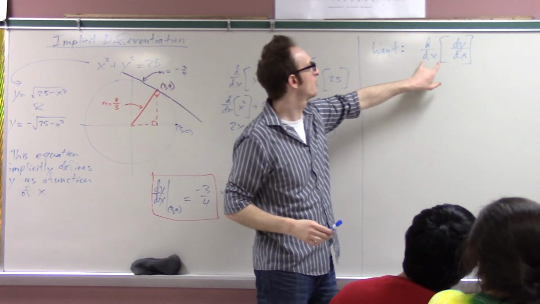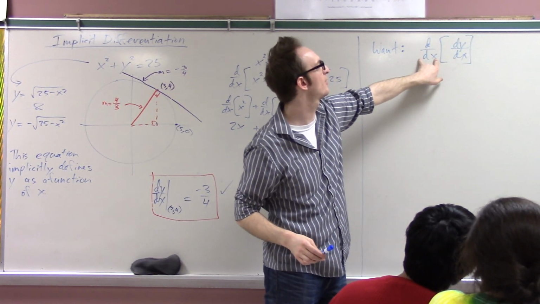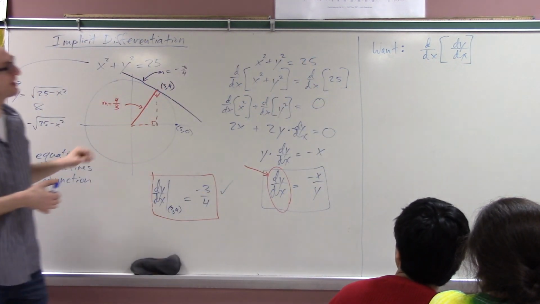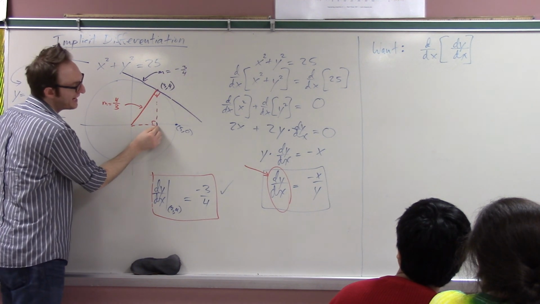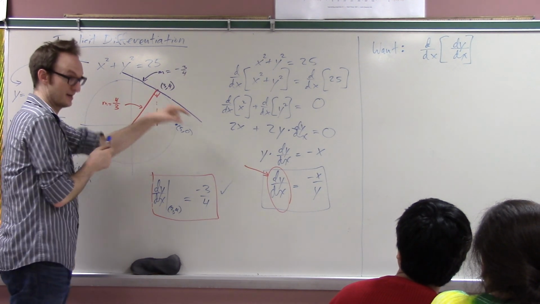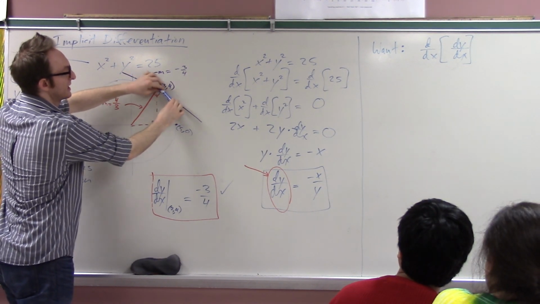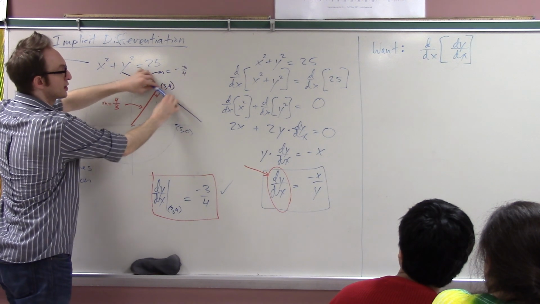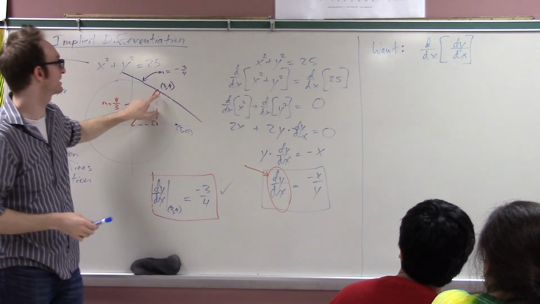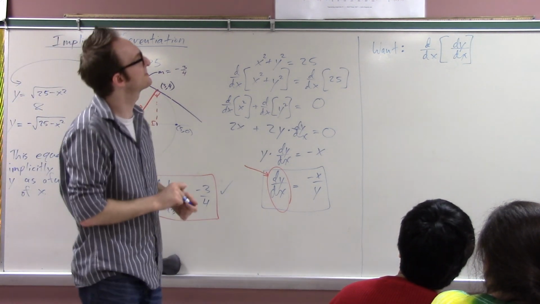But what we're asking is how it changes with respect to a small change in x, and by that we mean a positive change. So the question I'm really answering is, if x moves over a tiny bit in a positive direction, how does that affect the slope of the tangent line? I think the answer is the slope of the tangent line becomes more negative. So we should expect the second derivative to be negative here. You guys with me? I think we have just enough time to actually do it.